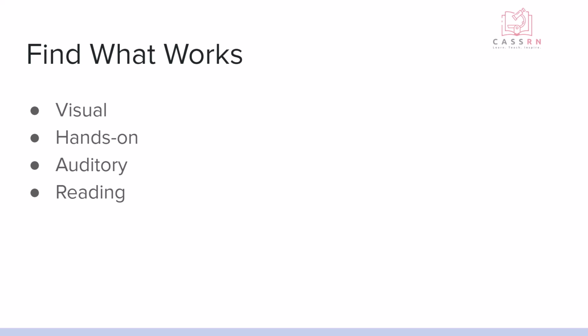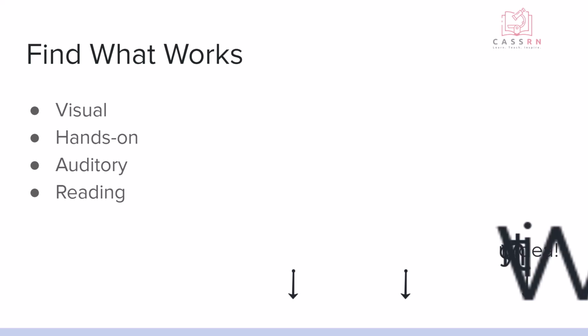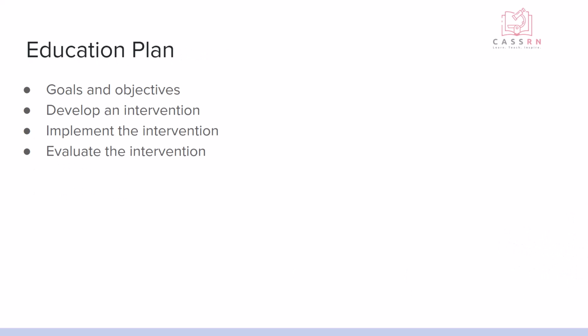So this also goes to show that if you were to work in an education area like a health department or something like that, you want to make sure to include various learning methods inside a presentation or within a topic. So let's say you're tasked with creating education materials about tobacco use. So what could you use for a visual learner or a hands-on learner or an auditory learner or a reading learner? So I would love to hear your ideas. Please share them in the comments below.